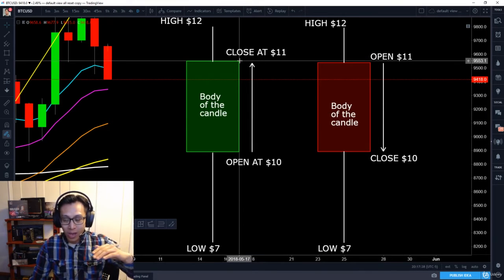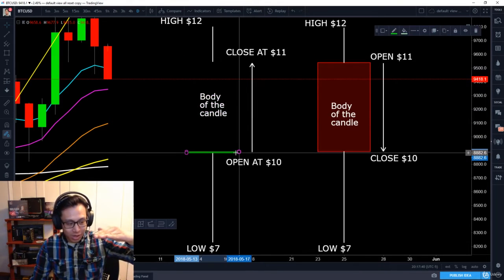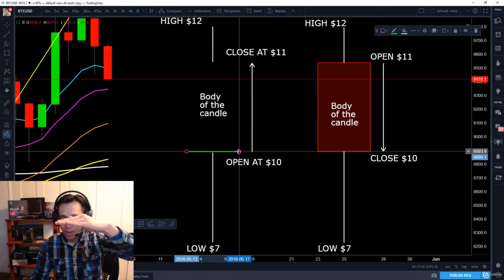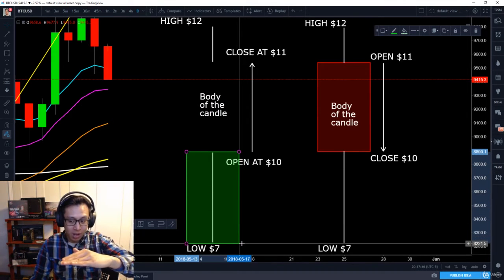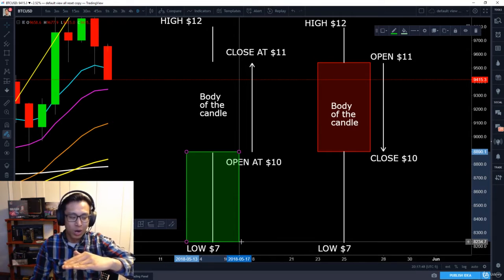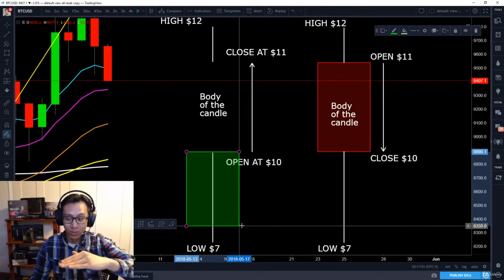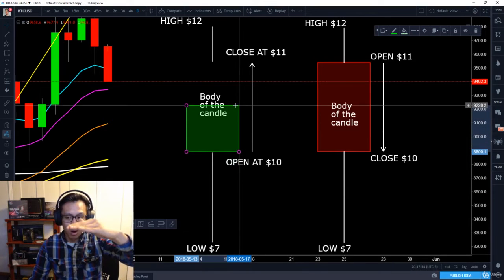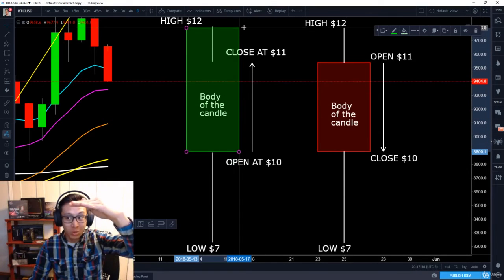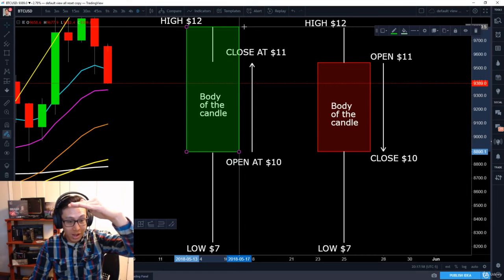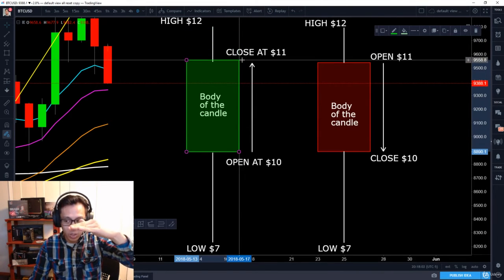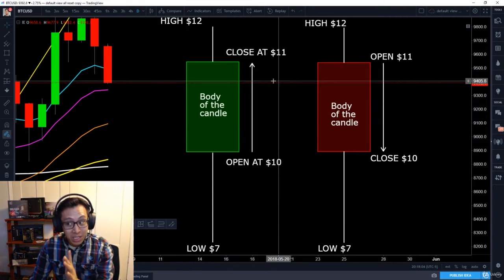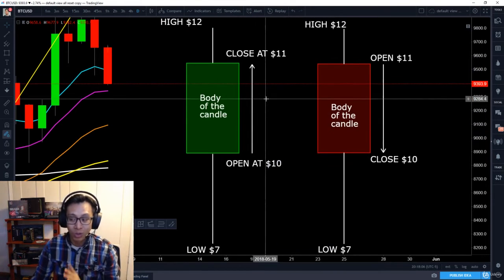And now the other way is that it opened right here. And then the bears tried to push it down first, okay? But the bulls are like, nah, we're not having any of that right now. So then the bulls pushed it all the way back up to even where it's $12, right? And then some of the bears took profit or whatever, then they pushed it down and it just steadied right there. So that's an even more powerful indication.